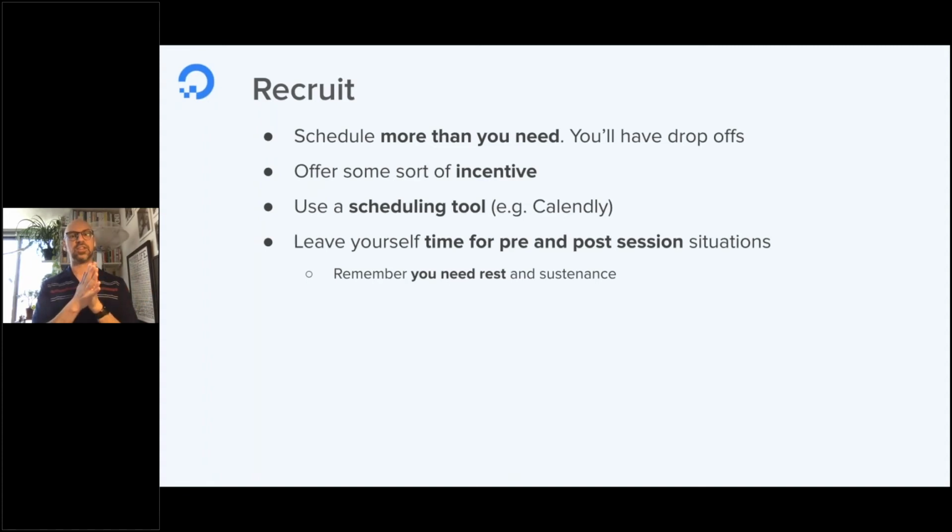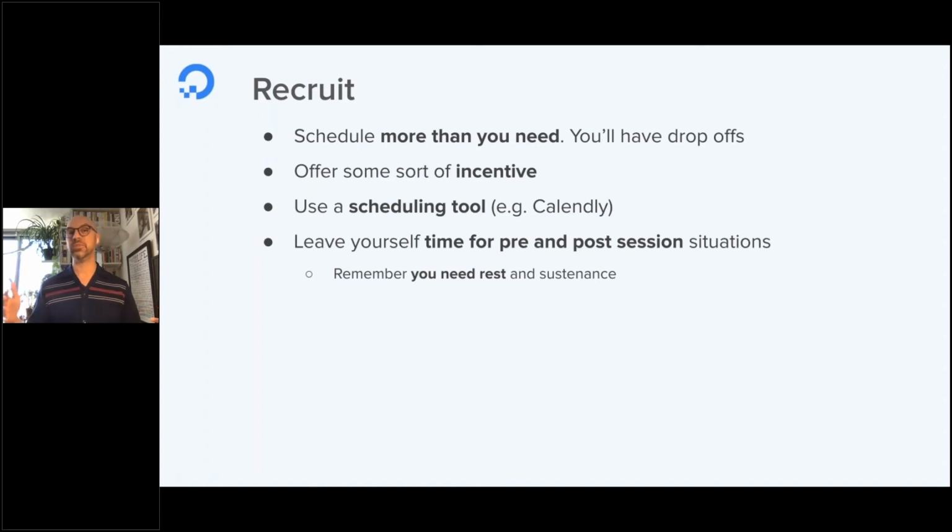We'll talk about it. So about that, offer some sort of incentive that will help you actually attract more people than if you just took an hour of their time and they got nothing out of it. There are many options here. You can offer credits from your company. You can offer a gift card. You can offer a product that you actually have. You can offer your time to give them feedback yourself. But there should always be an incentive for them to feel that they're also getting something out of it.